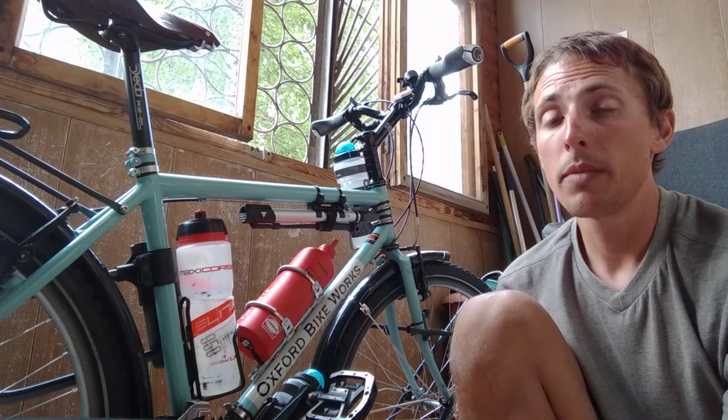Where I did spend money, however, was on the most important piece of equipment, and that's the bicycle. At the end of the day, that's the thing that's actually making you do this tour, and it's worth spending the money on that piece of equipment. Following Tom's advice here, spend as much money as you possibly can afford on that piece of equipment.